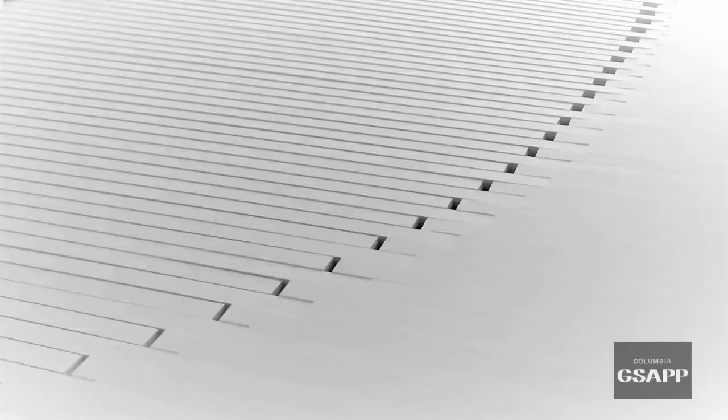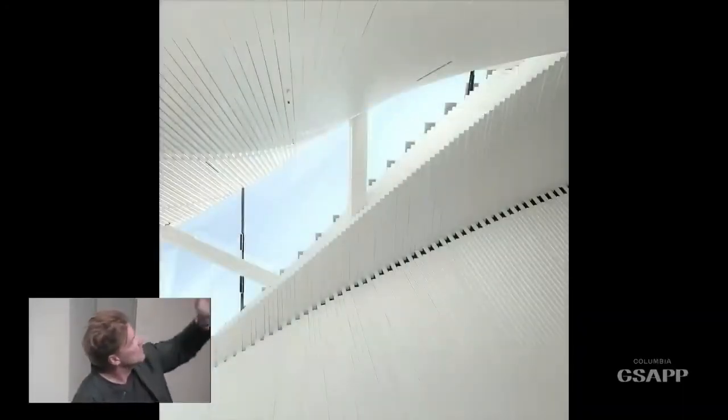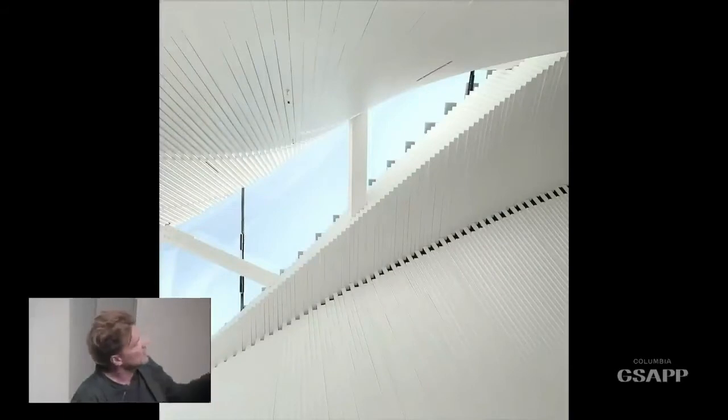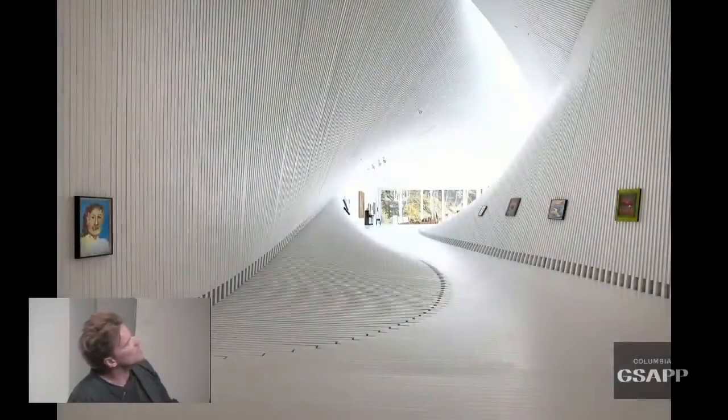Like very classic Norwegian wood carpentry, it ends up creating a very precise complex geometry — a sort of hyperbolic paraboloid. As the floor turns into the wall, it reveals a gap that becomes the ventilation, the sprinkling, the light installations, the security — everything that makes it a contemporary art museum is integrated in this very regular logic. So even though you see curves and arches everywhere, every single element in the building is completely straight.